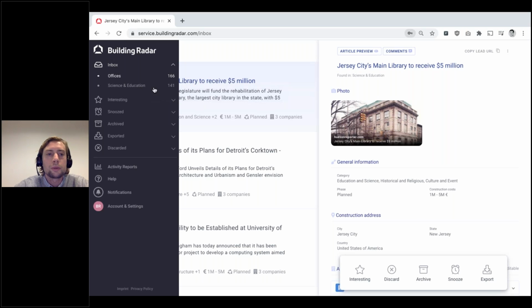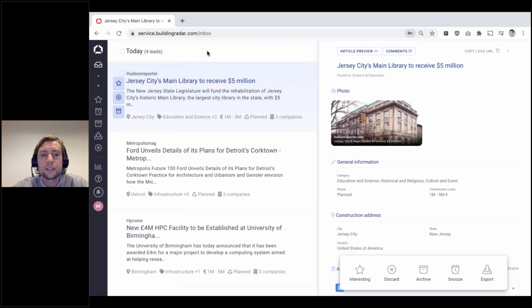And this structure will be carried over to all other folders that follow. So interesting, snoozed, archived, exported, discarded, etc. This is done so that whenever you use the platform, you have a very clear path to follow. And this is also how this has been designed from a workflow perspective.